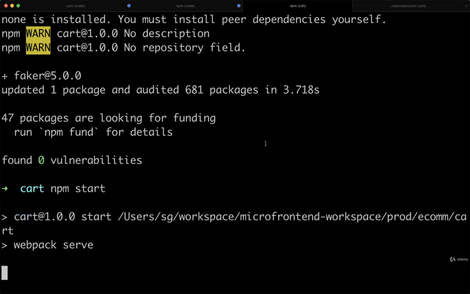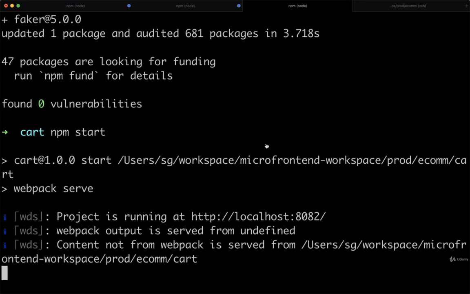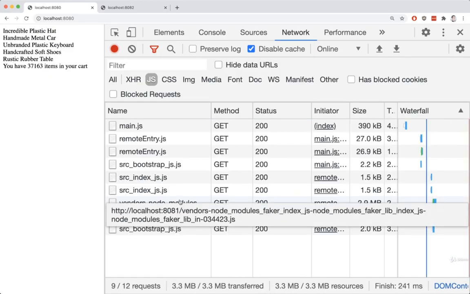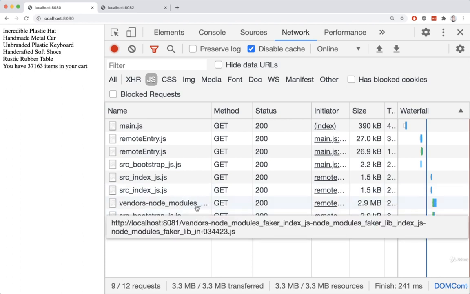So I'll now do another npm start. I'm going to go back over to localhost 8080, refresh, and now you'll notice once again, we are using the same copy. Technically, we have the same copy here, even though they want to use slightly different versions.